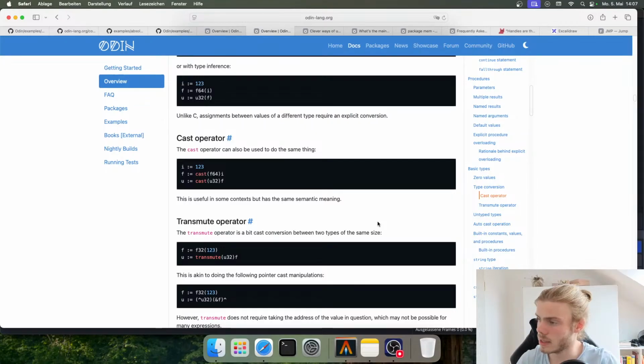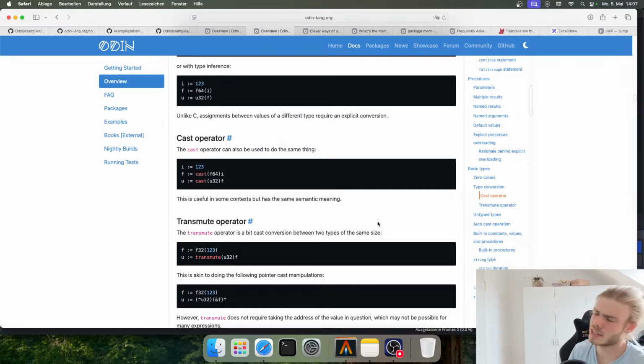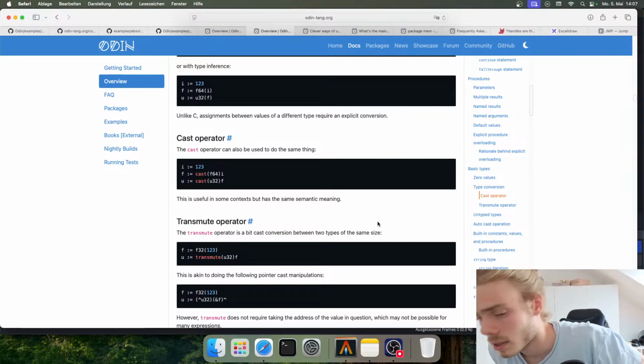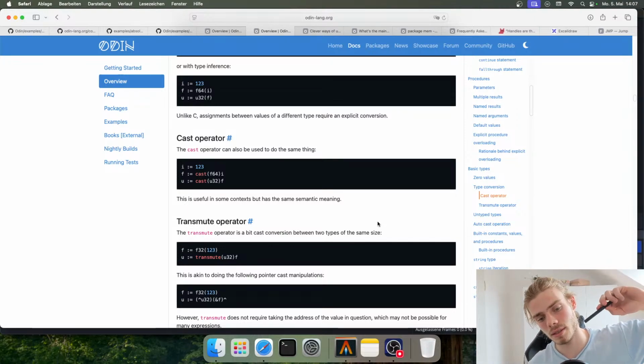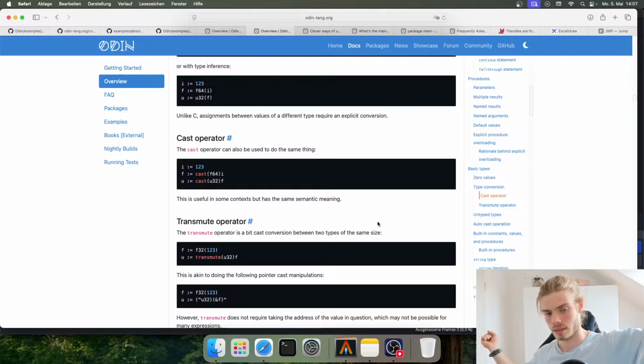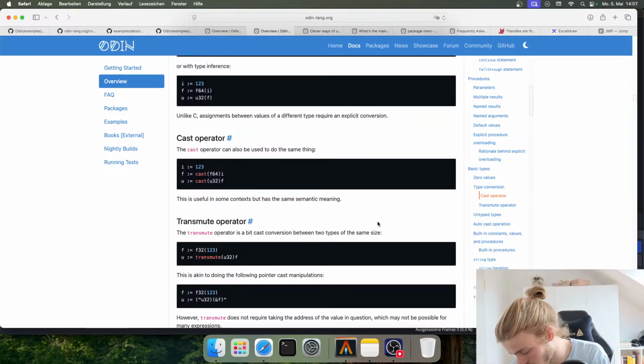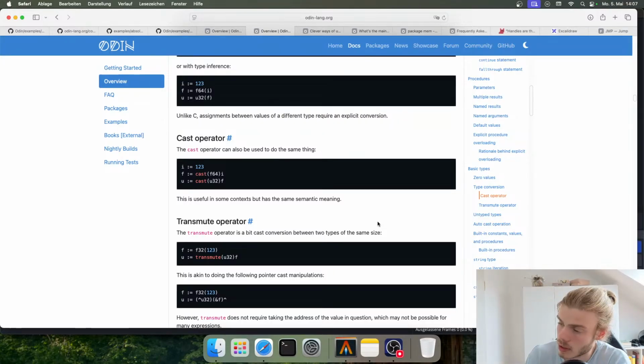Transmute. This is nice that I have an explicit thing to transmute something. This interprets the underlying value as the other thing. In C, you have to cast the address of something to the address of the other type to reinterpret the underlying bits. You can just use transmute here. Yeah, this is the same thing.